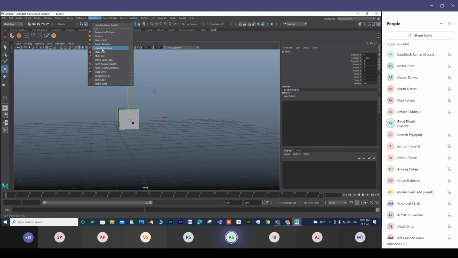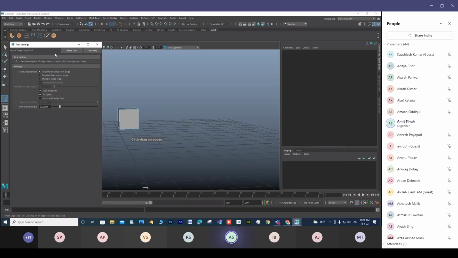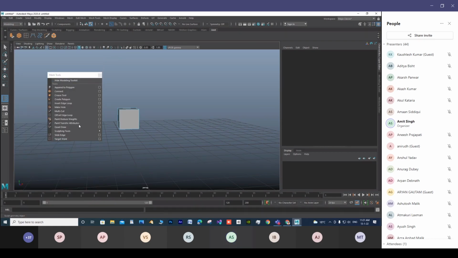Okay, so insert edge loop too. Whenever you are going to tools, if you click your dotted line, you can split that window separately. It becomes independent. And one more thing you can see is that one box is created in front of that. If I simply click, my tool is activated, or if I go here, it asks me the settings, what kind of setting you want. So generally, it would be advised whenever you are starting something, reset your tools, right? It is all about the settings for that particular tool.